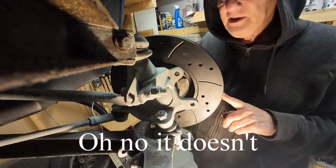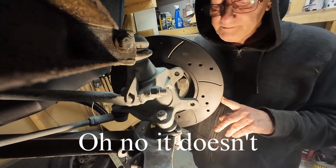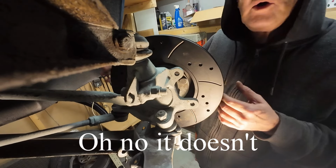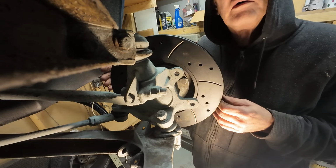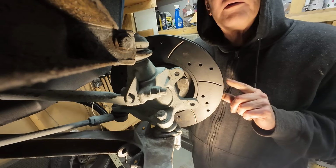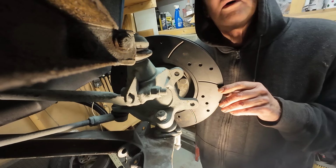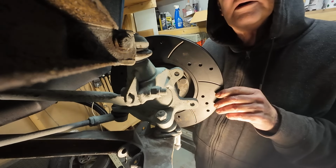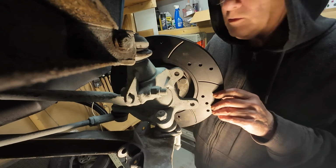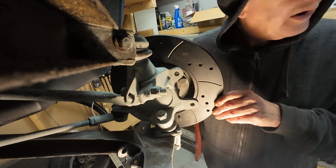These are 300mm discs, and I know an upgrade for a Focus, which is what these are off, an ST170, is to go up from 300 to 324. Now, I do know that if you put 324 discs on this car, the wheels won't go on the 16, and I believe you have to go up to 17 inch wheels to make it work. I've got the genuine TVR wheels on, and I don't want to change them.